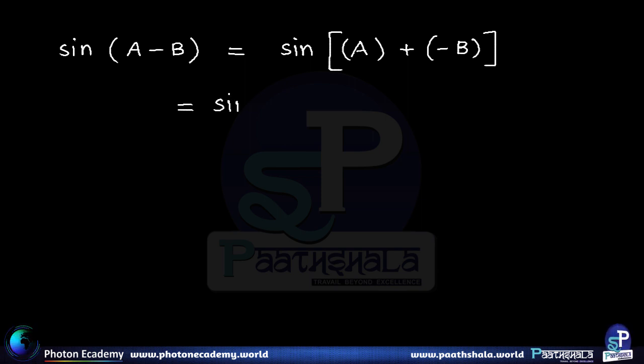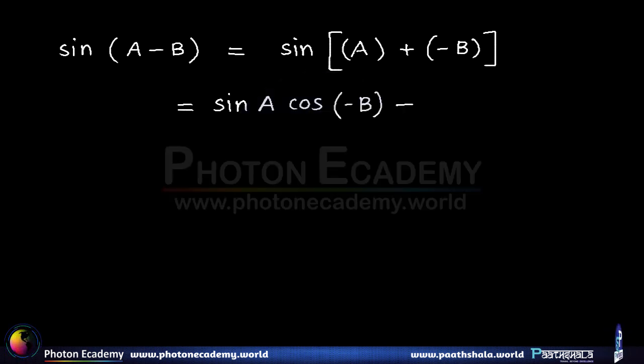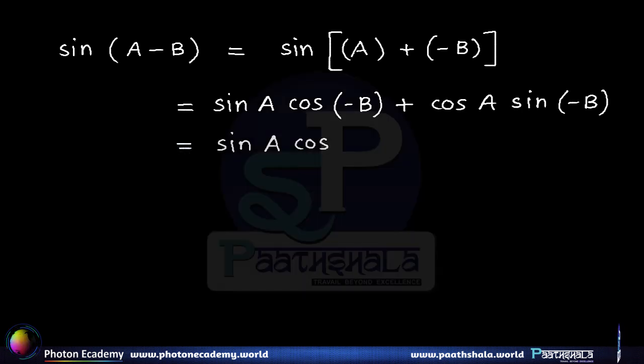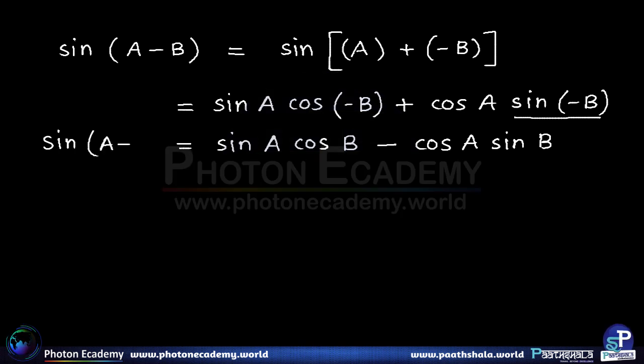So that is sine of first angle into cos of the second angle plus cos of first angle into sine of second angle. So that means we have sine a cos of minus b is same as cos b, negative angle result, whereas this sine minus b will result in minus sine b, making thereby the second term as negative ultimately, and we get cos a sine b. So therefore sine of a minus b turns out to be sine a cos b minus cos a sine b.